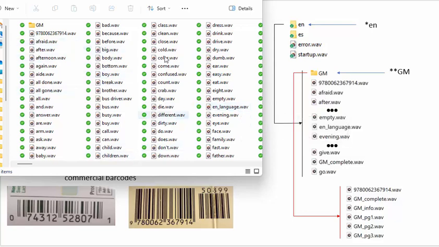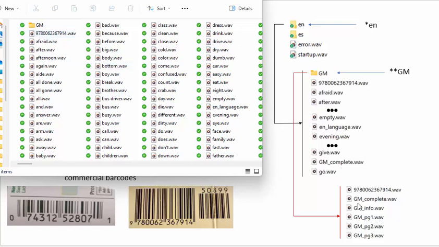If I'm in a particular top level folder and I come across a tag or a barcode that has 2 asterisks and then some letters, it looks for the subfolder with those letters and then automatically plays, let's see, go into GM.